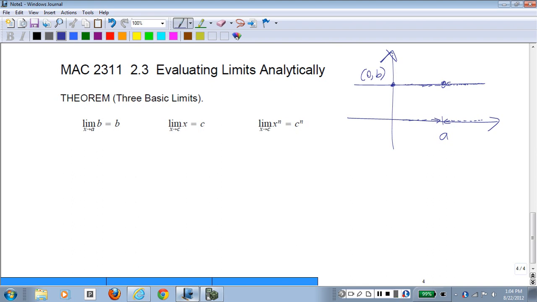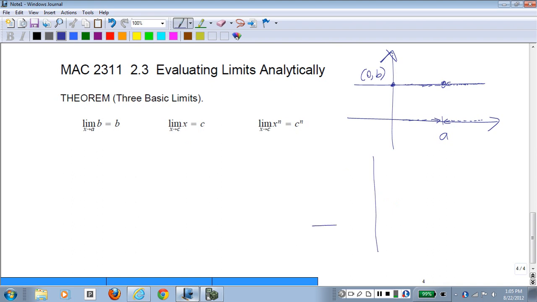So although it seems if you're just hanging around at b in everyday life, we don't say we're approaching b. If you're hanging around at the pool hall, people don't say you're approaching the pool hall, you're just there. But that's what's going on in this case. Literally, it fits the definition of a quantity that's approaching b. If we pulled out the epsilons and deltas, that's what would be the case. So the limit of a constant equals that constant as x approaches any number in the domain of that constant function. Let's look at the second one.